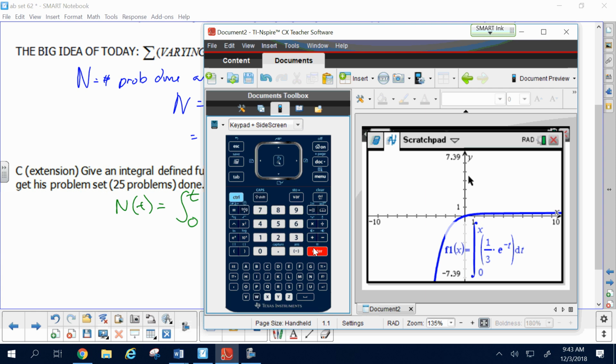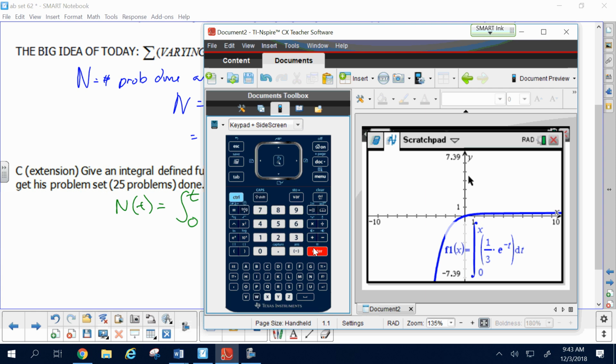Okay. Now, you might be thinking, wait a second, I thought it was supposed to decay. Why isn't it decaying again? I'm not graphing here the rate function, which would decay. If I graph the e function, it would be that decay shape. I'm graphing the integral function, which is the accumulation of problems. So doesn't it make sense that the accumulation of problems is growing with time? Right? It is getting bigger.